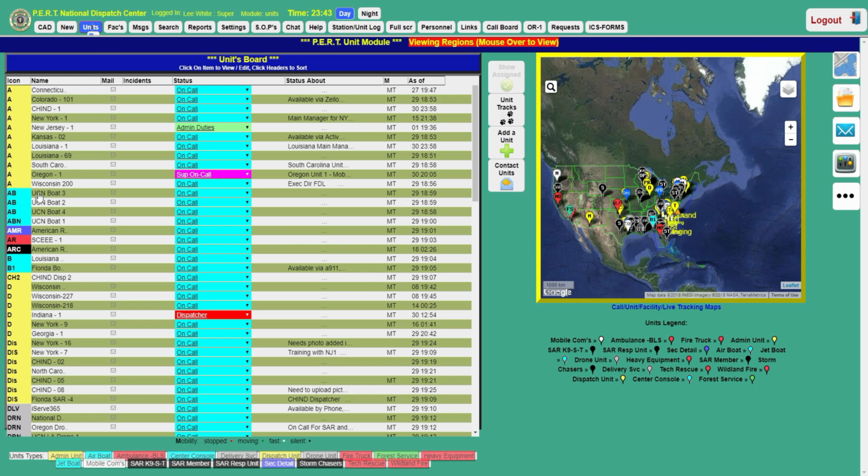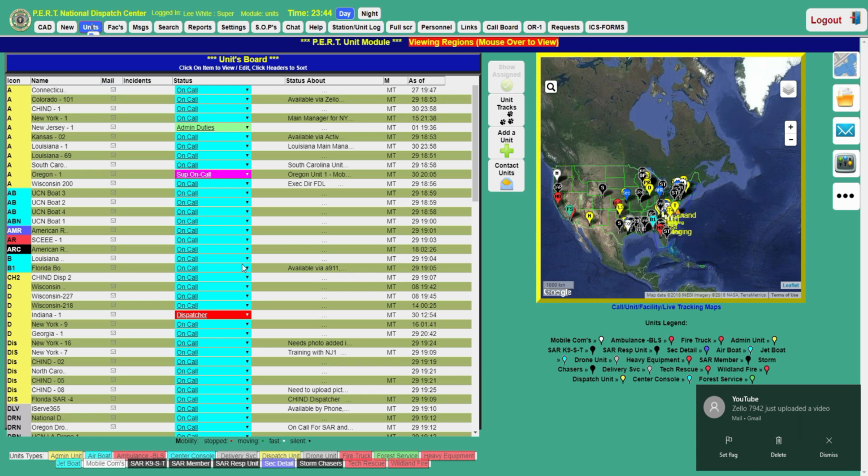On the screen, the icon is the designator that you will see over here on the map, and the initials that are on it. So if you want to do a quick comparison, like you're looking for, say, B1 or Boat 1, Florida Boat 1, you can look over here on the map and you can see that Florida Boat 1 is right here. Next column is the actual unit's name. This is the name that they go by on the radio.